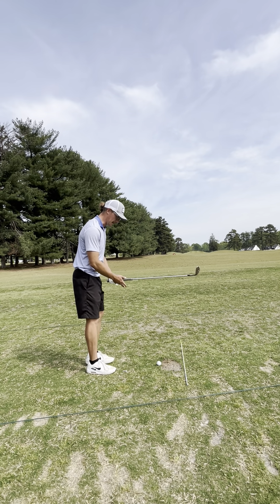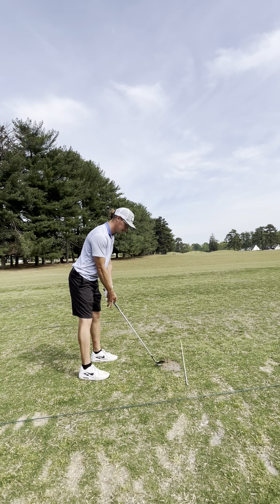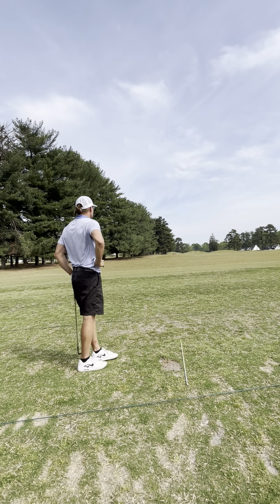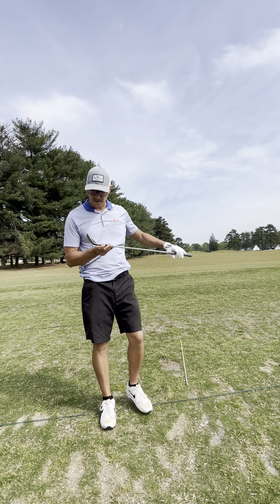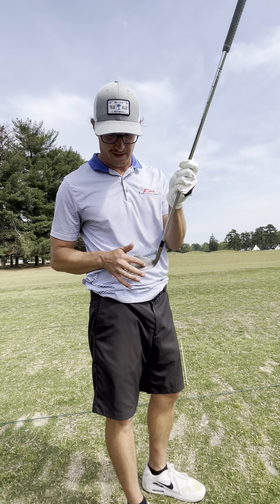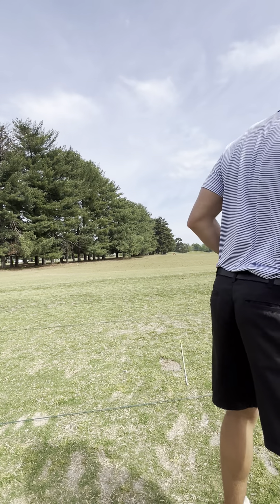This is 10 balls, so this is my 10th. That was terrible — that's my worst miss, going way over here. I'm trying to get more towards the toe; you can see these balls are hitting kind of left of center, which is probably why I'm losing some distance. Let me hit one more.